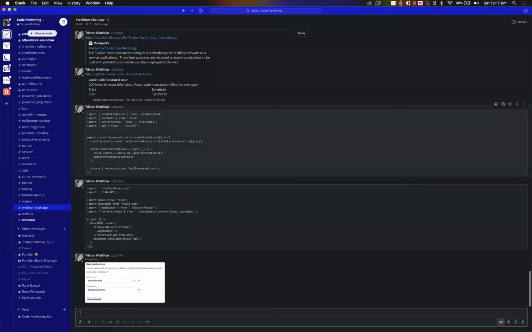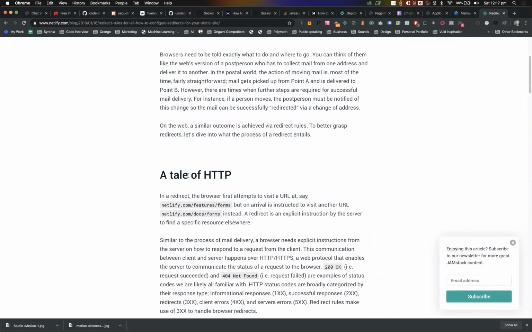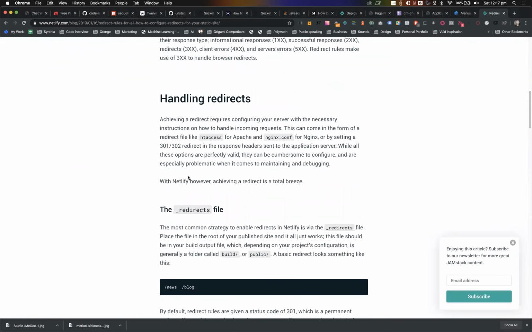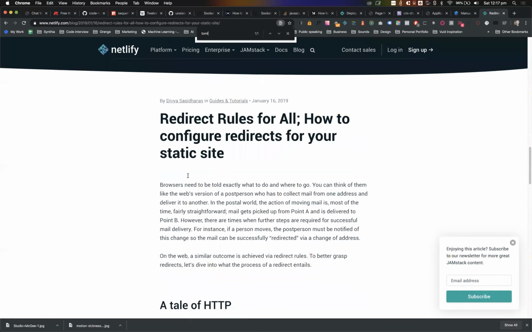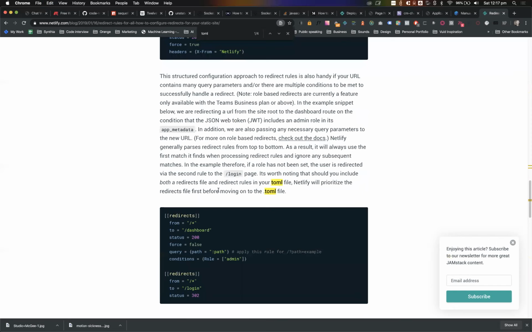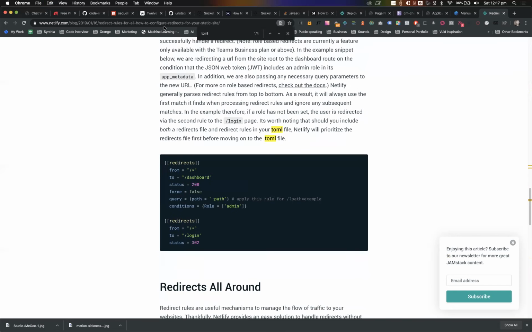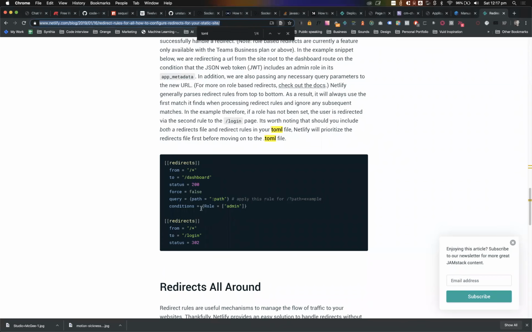I'm going to paste that in Slack for you guys. And we're going to add this to the netlify.toml, I think it's called. Yep. So you guys can have a look at this page for more information. But this is essentially what we're going to be doing.